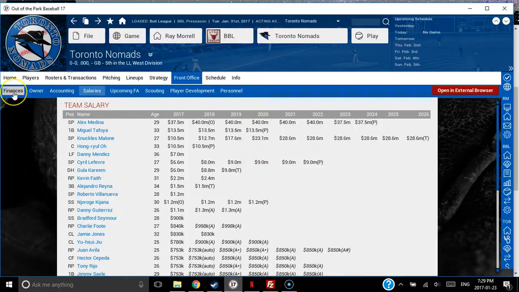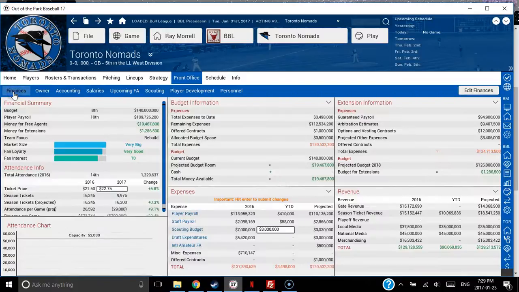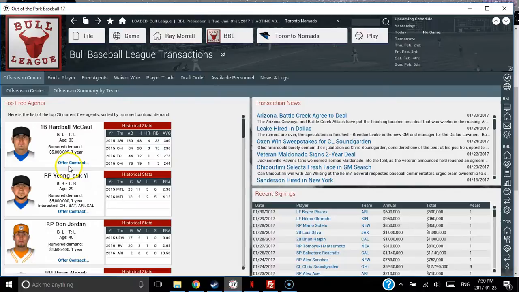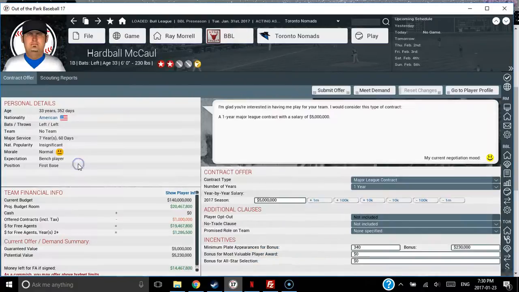It's a good idea to keep an eye on that team salary screen, and keep an eye on those budget numbers, free agent numbers, and money for extensions. When it comes down to free agent time, and there's still a lot of time left, but for example, there's still some players available that are asking for big dollars. If you don't have the money, you can't offer it.